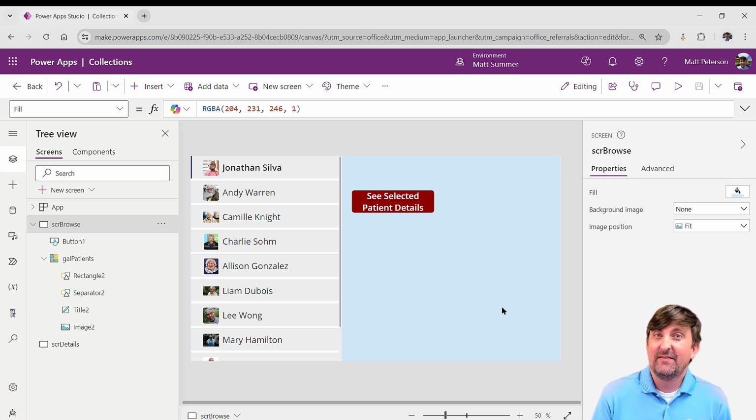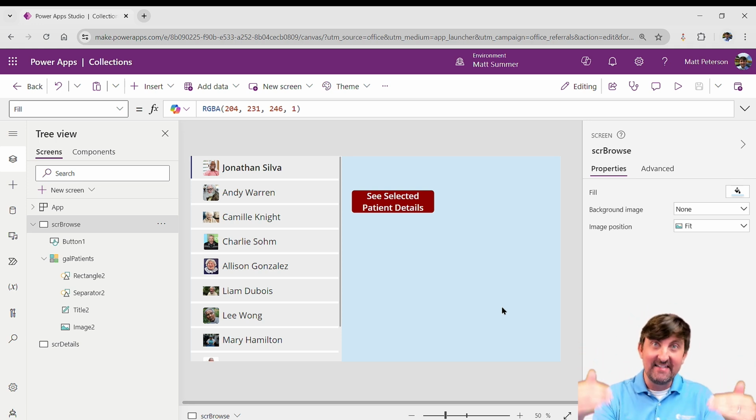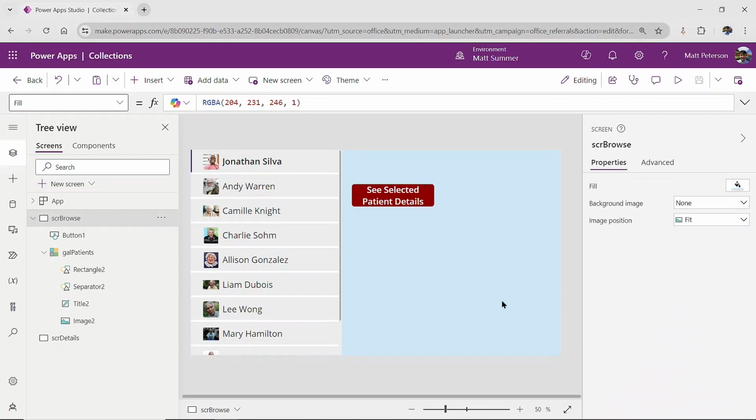Another idea of this is I worked with a company where they checked out surveillance equipment for their undercover agents, and they made an app for basically, I want this cool gadget, let me select all the ones I think I want, let's take them to a new screen, see all the details about those, and then they make their decision. So there's other use cases for collections, but this is the one that I'm going to use for this one. Multiple records being selected, then show the details about them. So let's get it set up here.